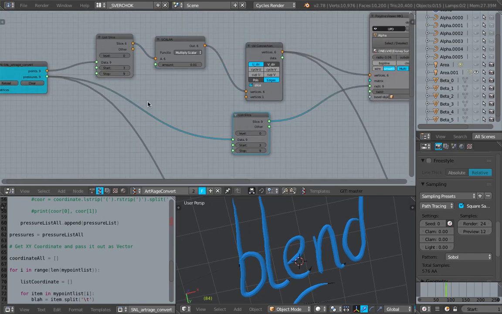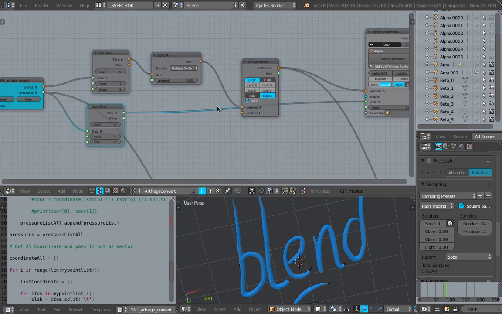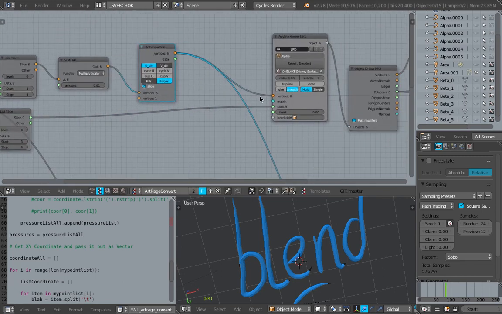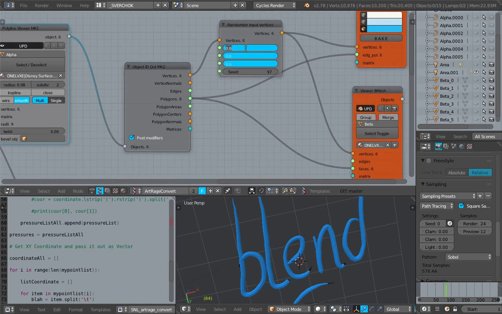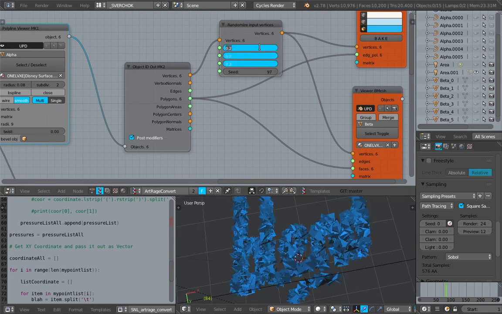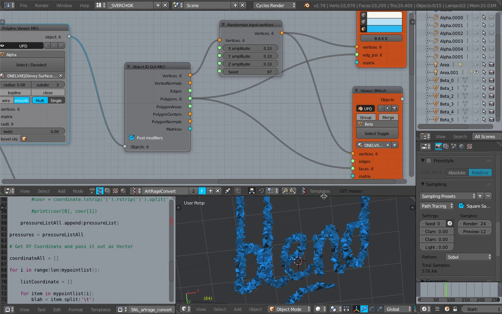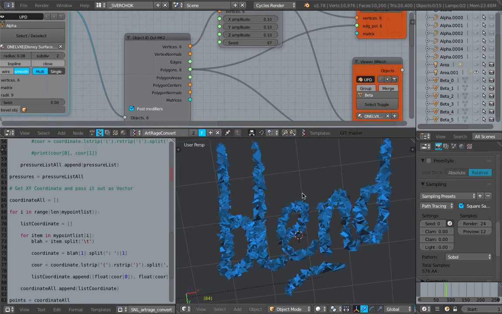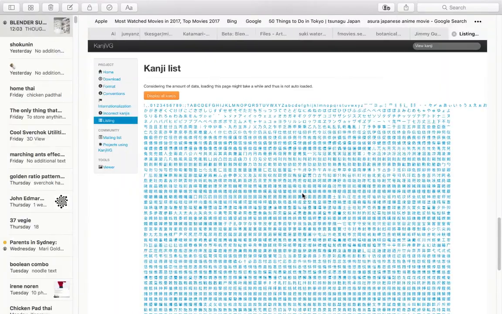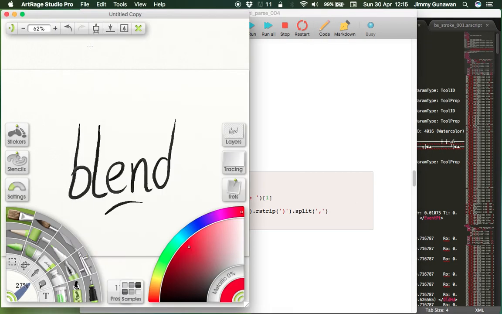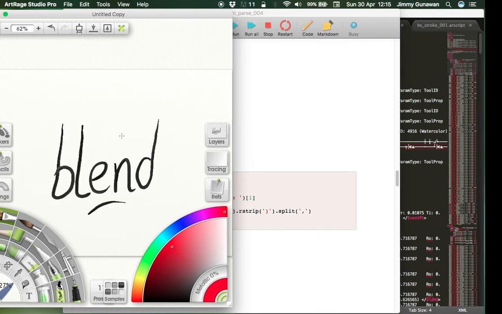Other than that, everything else is pretty much open for experimentation. So this is the polyline viewer. Really, I just tested with some randomized data. This is not particularly interesting, just randomizing the vertices of the mesh. But to think about it, this comes from one day when I was doodling on the iPad using Apple Pencil, and I got these really nice strokes in an app called ArtRage, and then I brought it into my laptop computer and further worked with the data.